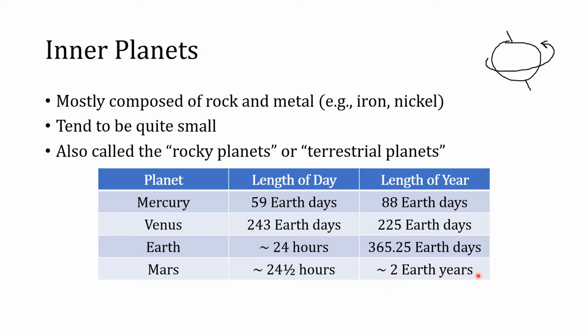As for the length of a year, one thing I'd like to point out, as you look at the table here and the table for the remaining planets in the solar system, is you'll notice that the length of the year gets longer as we continue through the solar system. So as the planets get farther and farther away from the sun, the years take longer to complete. Each year is longer on a planet that's progressively farther away from the sun.